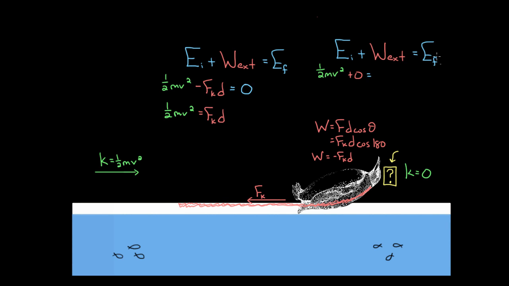And this would have to equal the final energy. We know where this energy ends up — it started as kinetic energy, and it ends as this extra thermal energy in the snow and Walter's feathery coat. So I could write that as E-thermal. But I know how much thermal energy was generated — this just has to equal the amount of work done by friction. So even though this work is not external, it still transfers energy between objects within our system. So when we write that the work was negative FkD, we mean that the force of friction took FkD from something and turned it into something else — and that thing is the thermal energy.